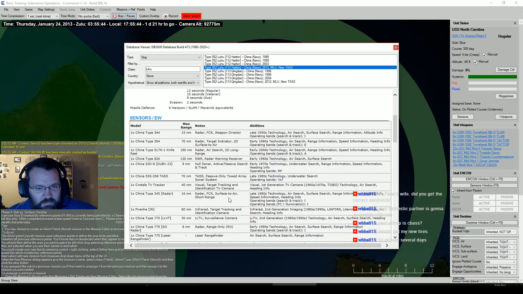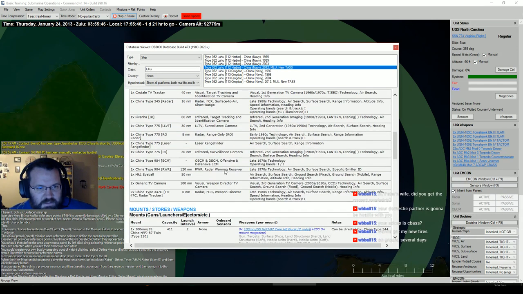Okay, what is his radar warning receiver at 120 nautical miles? I'm not going to be able to pop radar on him. He's going to know. Let's see.